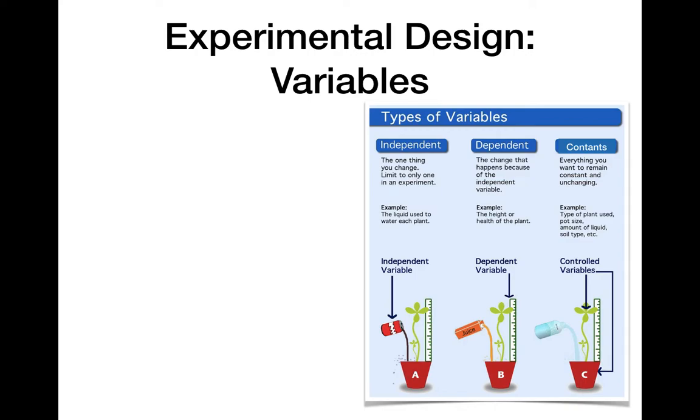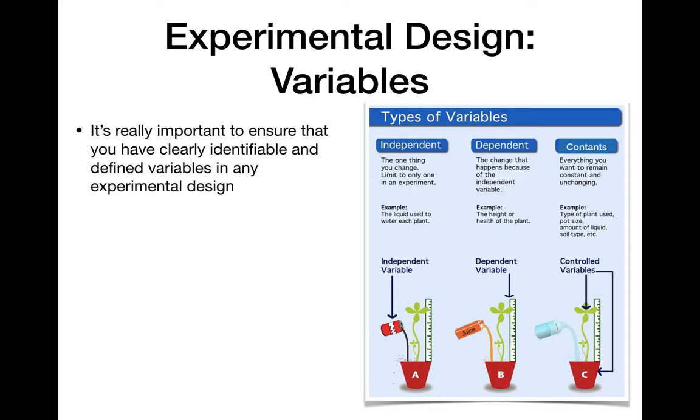So you learned about this for many years. We're going to go over the basics and talk about how you work with more complicated variable situations and how you pick good constants, because we're still developing that skill set in this course. You have to make sure that you have very clearly identified variables in any experimental design. It's a key component. If you can't identify a variable for a question you have, then your question does not work. That's a really good way to eliminate ideas: if you can't figure out how to make it specific enough to certain independent and dependent variables, then it's not a good choice.